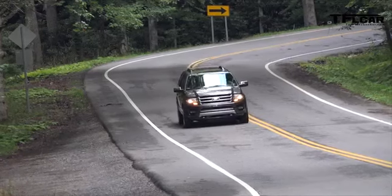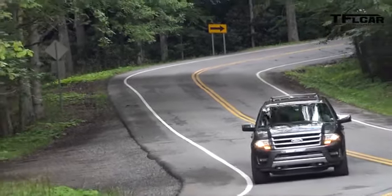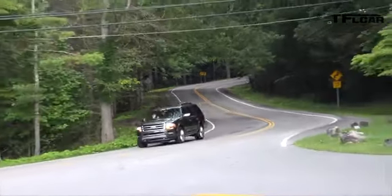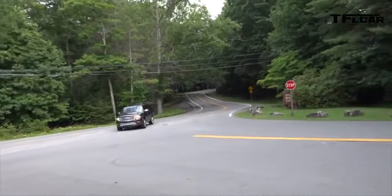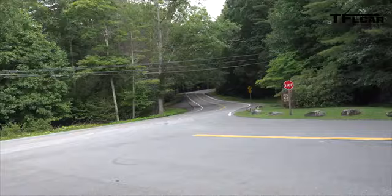Better than the Suburban. You know, it'd be fun to mash them up. It's hard to tell when you don't drive them head to head. Yeah, eventually we're going to have the opportunity to do so, and it's going to be interesting. And remember, this is a vehicle that really hasn't been around anywhere near as long as the Suburban. So General Motors really does have a leg up in terms of brand recognition. But with that being said, this does have four-wheel independent suspension, and the Suburban does not. Yeah, and it's had it for a long time. That's a big plus in my book.